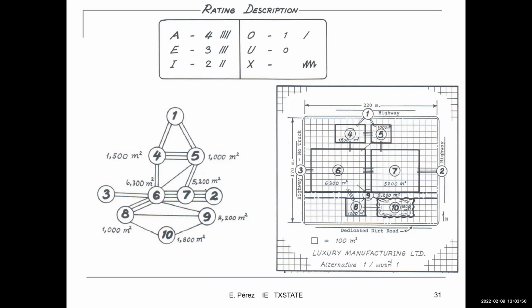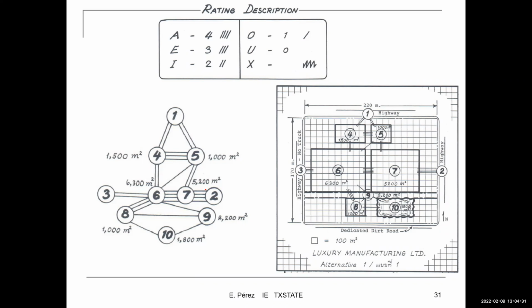So another example, you get the idea. Start with the process of collecting the data, assigning the ratings for the flow, build your network, your arcs, your nodes, rearrange those based on the areas and try to fit the area that is available for your layout. And then you can present, this is just one option. There might be other options, but they have to correspond to the area that is available, and you need to make sure that you're showing closer between those areas that have very high score between them.